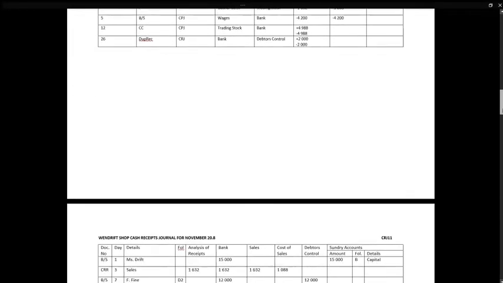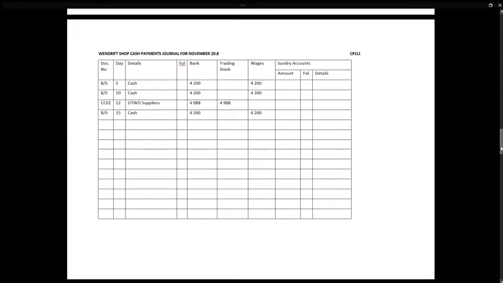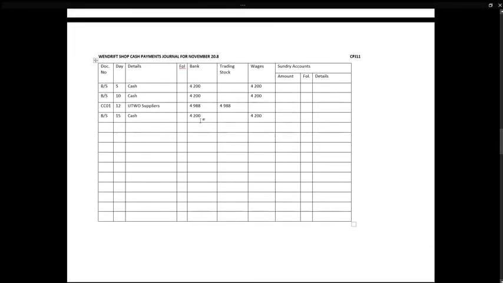Next transaction also took place on the 15th. Miss Wendy Drift bought a sound system for 3,299 Rand for her son. Okay, there's a clue. She used a business check to pay Audiovis and company. So this is personal, it's not business related, but she used a business check. If the owner takes money out of the business, it is known as drawings. So essentially the business is paying this check counterfoil 02.